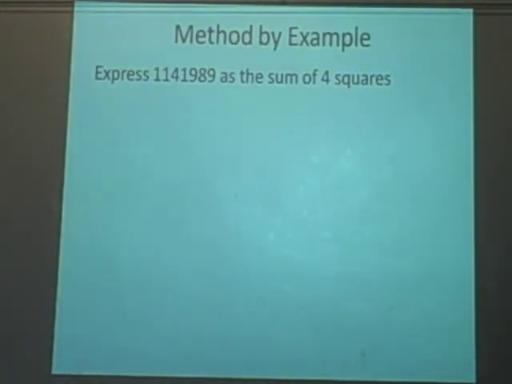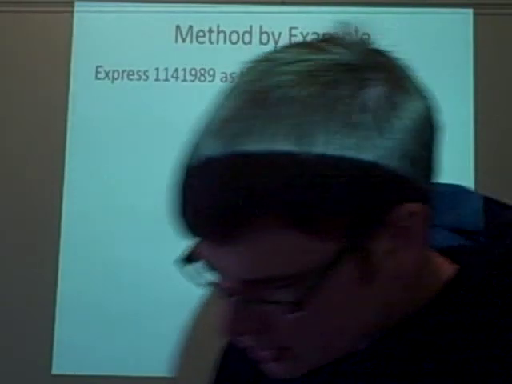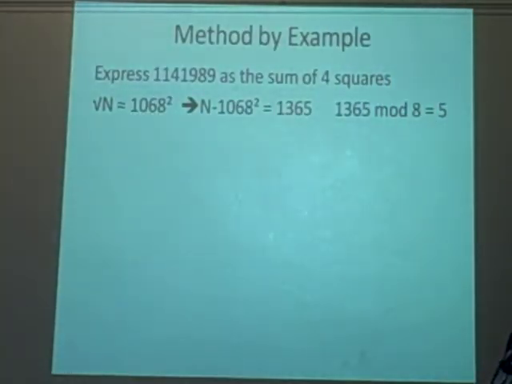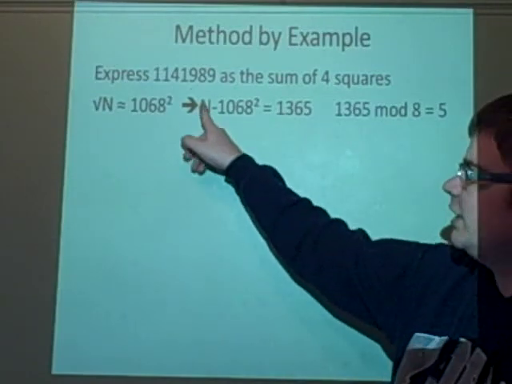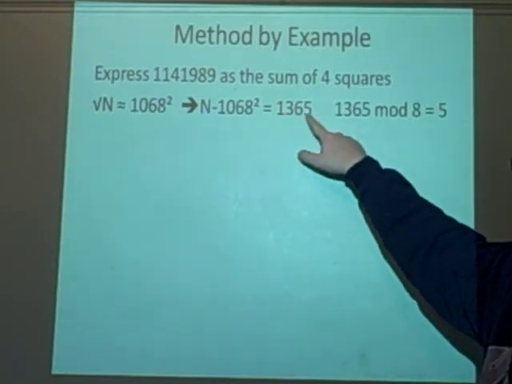This is expressed, we want this expressed as the sum of 4 squares. Now first we want to check if it is actually a square number. So we square root it, and we get about 1068 squared. So if we just see what difference this is, if we're letting big N equal this number here, if we see what difference it is, then we've got the difference is about here.